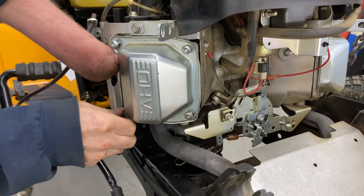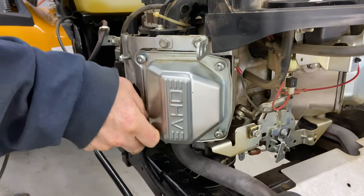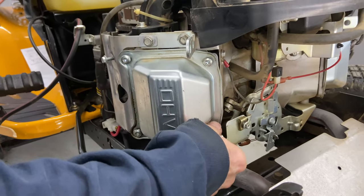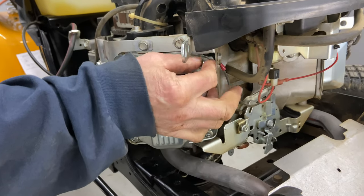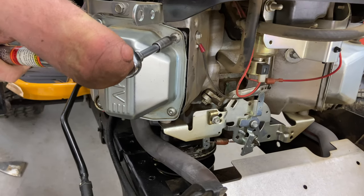And if you have any questions on this cover being bent, then just go ahead and buy another one, put one on. I think we got it off pretty well with the scraper. That was a good idea, using a very thin scraper going in there. It's 85 inch pounds on the valve cover.